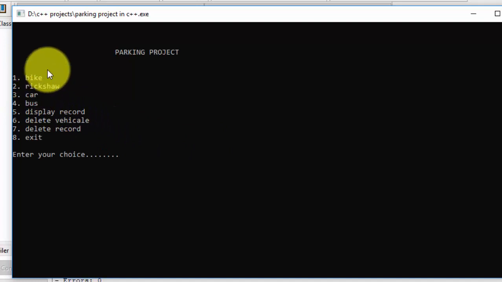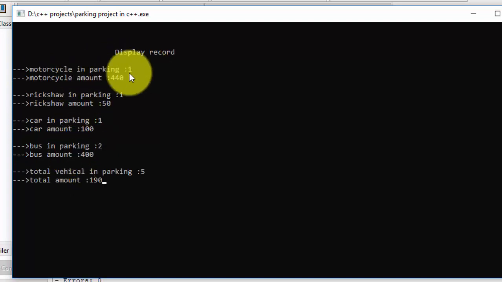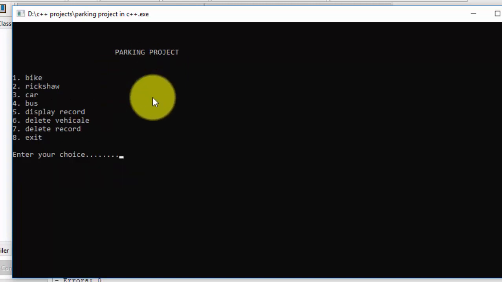We have entered 2 bikes, and now we will check whether it is true or false. I will press 5 and this time motorcycle in parking is 1. The first time it showed there were 2 bikes, but this time only 1 because we have removed 1.